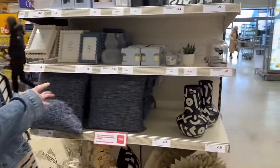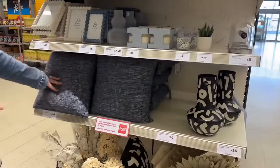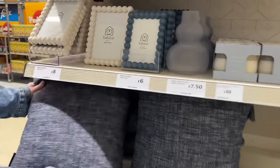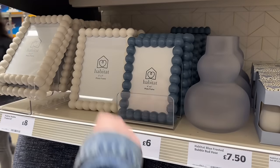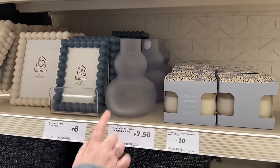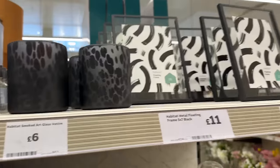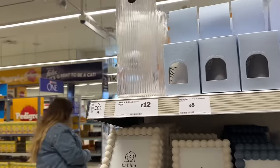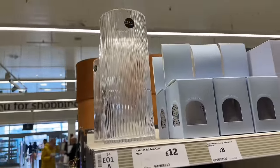Again, they've got some blues. Blue's very on trend, it seems. Cushions, £10. Then you've got these bubble, it's like beading photo frame, £6. A sort of very subtle blue frosted vase, £7.50. That's a nice vase actually, £12 for this tall vase.